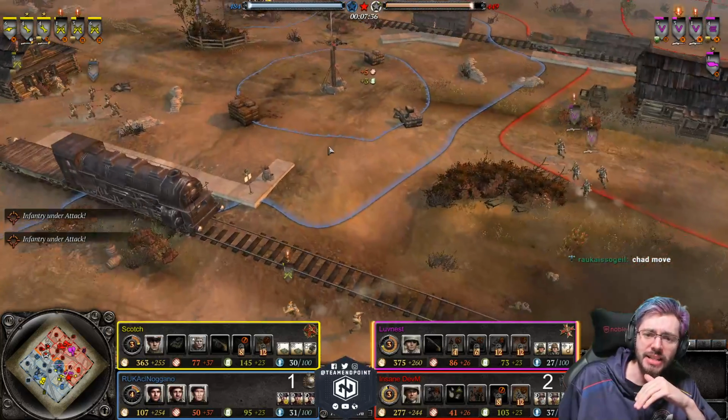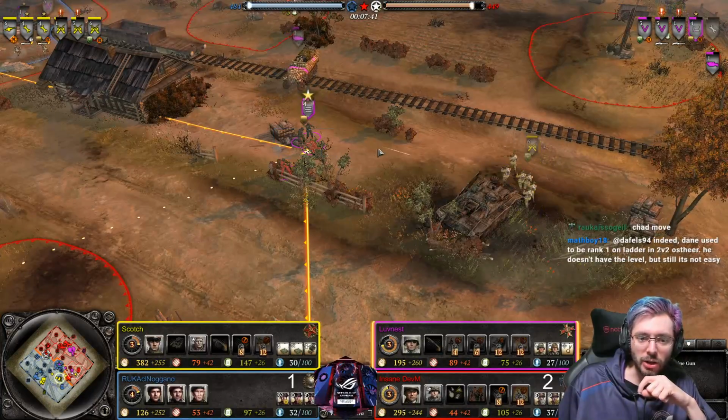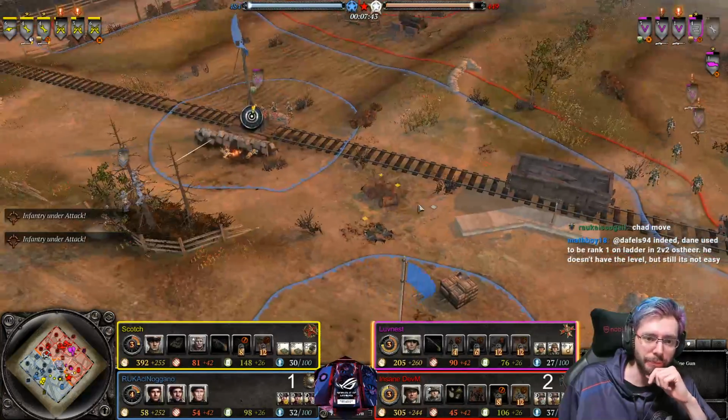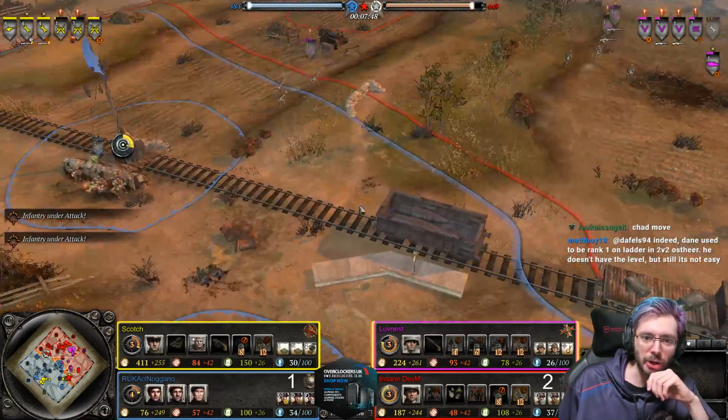Oh, that could have been really nasty. Could have lost 2 squads there potentially. And another really good flank here from a conscript coming around the side, flanking the machine gun. Good play here from Scotch. Half-track needs to keep pulling back.